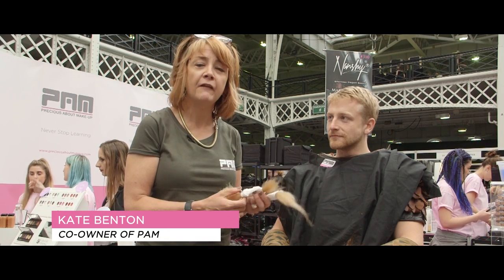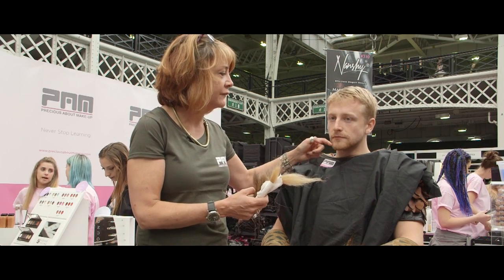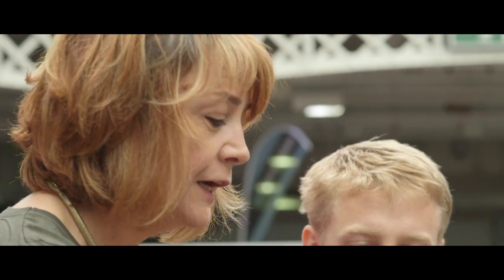He's going to be playing a Viking. I've just been working on a Viking Saxon drama for the last 6 months. So you can see Tom's given us a beard, but it's not long enough. And we're using yak hair, as you can see here. It comes in different colours.